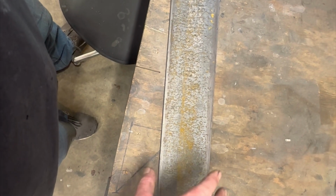So I'm literally going to run this straight off, and we'll just do a bar on top to tie two tie plates together, and we'll tack it up and set it up in place on the frame, make sure everything works, and then we can clean off the frame, weld it in, get everything painted up. But first, we'll drill the holes once we get everything welded on. I'm not going to pre-drill holes and then hope that it lines up. We'll weld it in place, roughly located, and then we will drill the holes after the fact, because that just makes more sense to me.